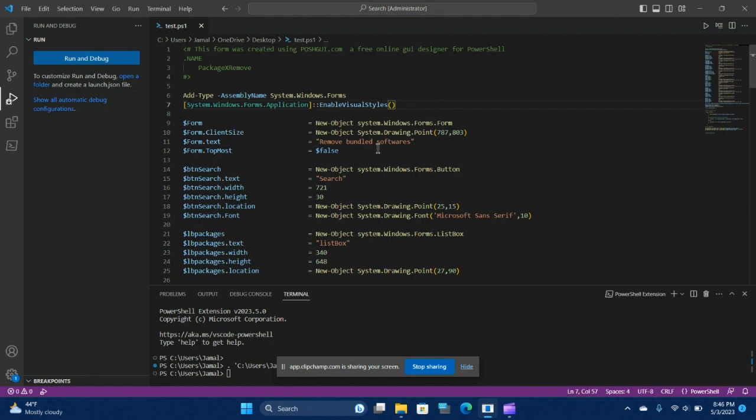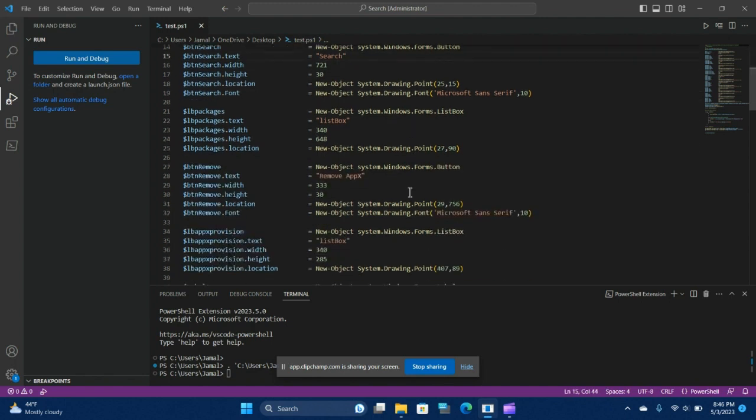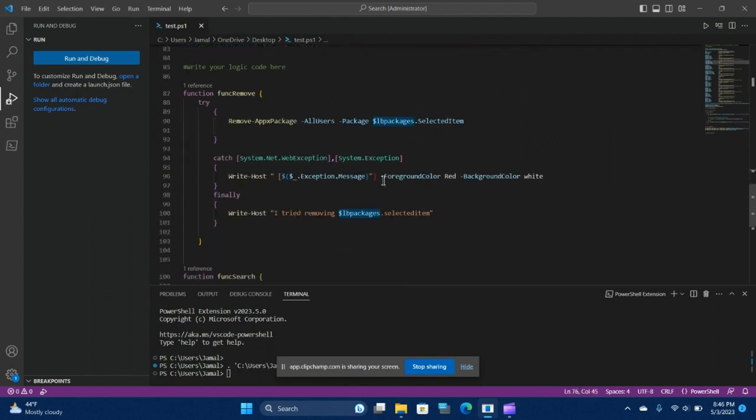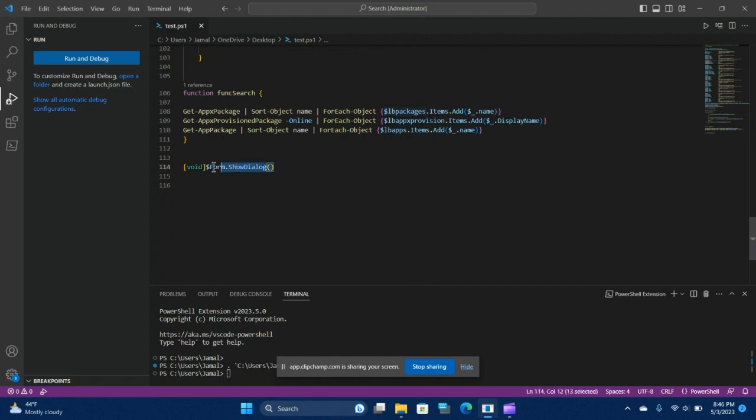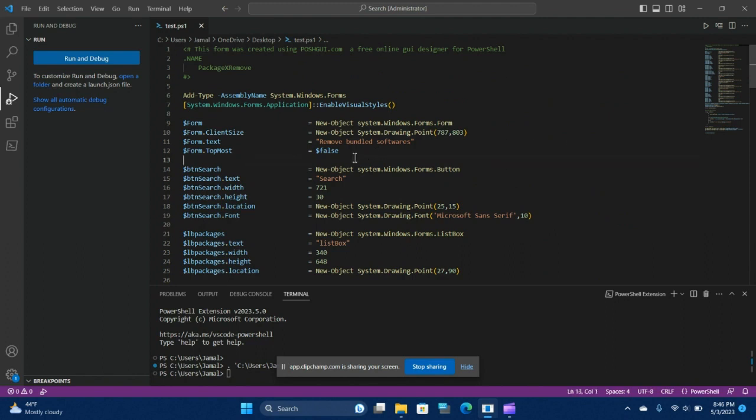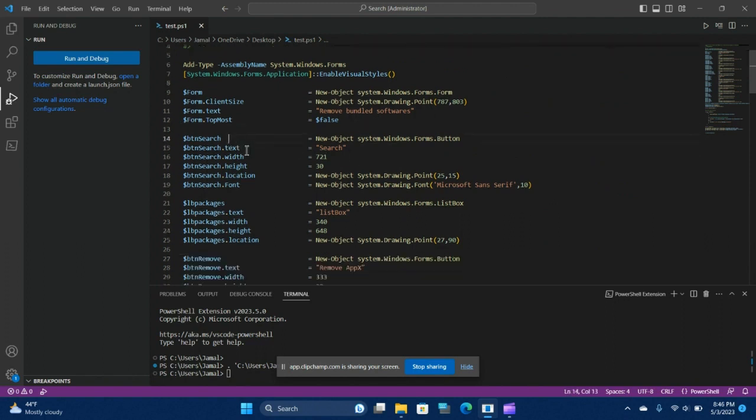Basically, all I normally need is these lines here to start the .NET forms, and then create a form, and then use the form controls to add objects to the form, and then at the end you need this thing right here. That is all it takes to show a blank form on the screen. Once you have a blank form, you can start creating your objects.